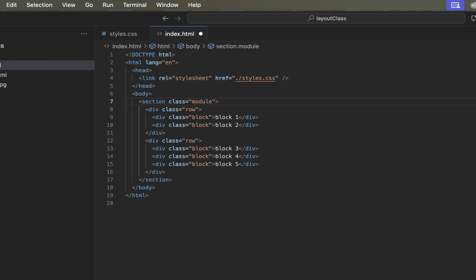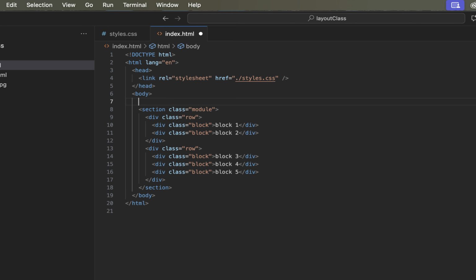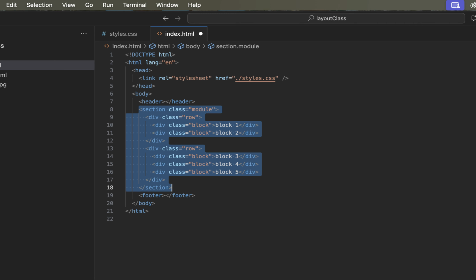So I actually created a section. You could technically have it be a div, but I created a section and I gave it the class module because I called it module. Technically, we can go into this another day, but you could have a header up here, and you could have a footer below this section, outside of it. But let's say I just want to have all of this material centered on the page. So I have created this class module.